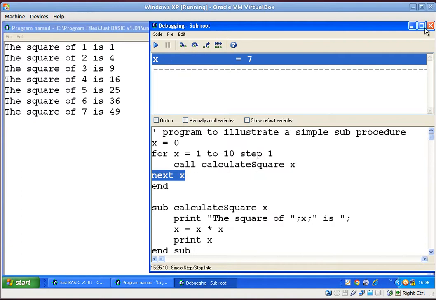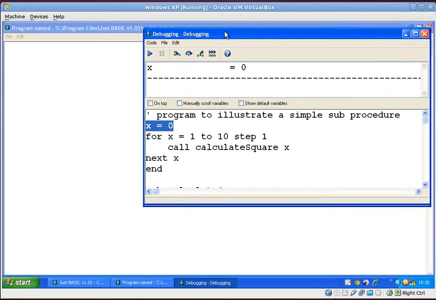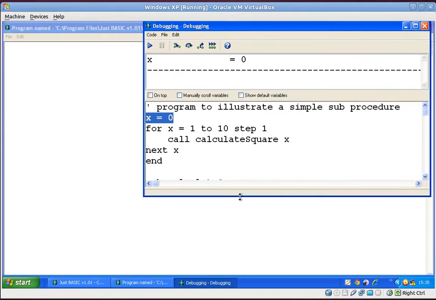What I'll actually do, just to make that a little bit clearer so you can see the names of the variables, is change the name of the variable in this local procedure to be y rather than x, and then you can actually see how those different values are calculated.